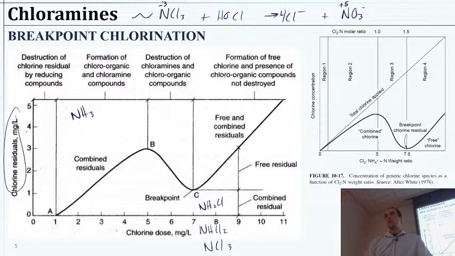Okay, so then what we will say, for example, the South Baton Rouge wastewater treatment plant, they apply 5 milligrams per liter of free chlorine for their disinfection step. And what they're going to do is they're going to measure at the end of their disinfection process to make sure that the lowest amount within their disinfection process was at least 5 milligrams per liter.